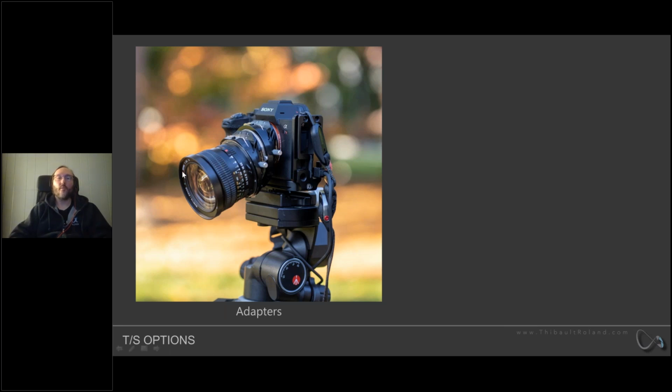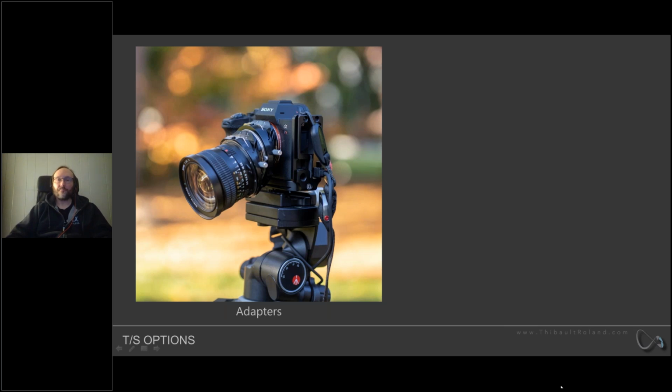So this is an old medium format lens. This is my modern mirrorless full frame digital camera, Sony camera. And I am adapting that old lens onto my Sony camera here.